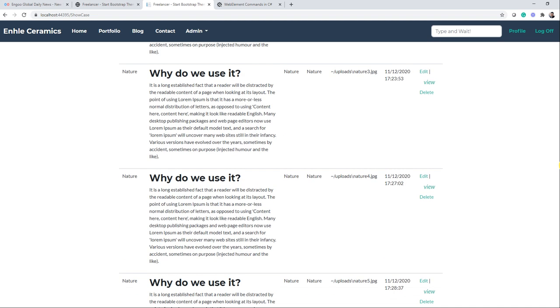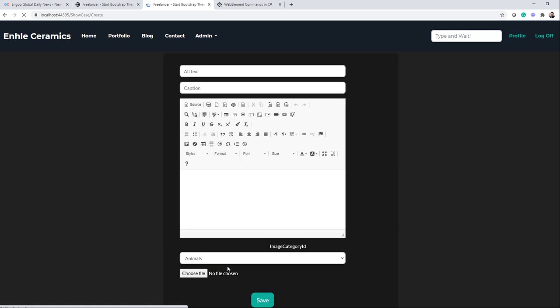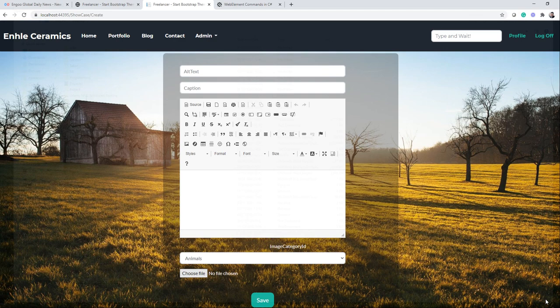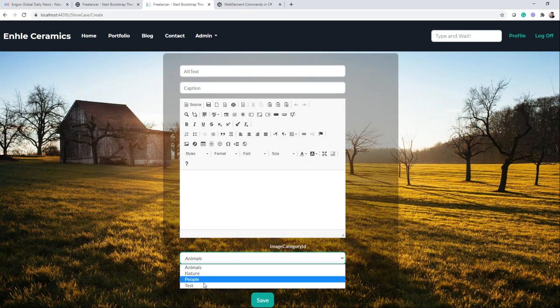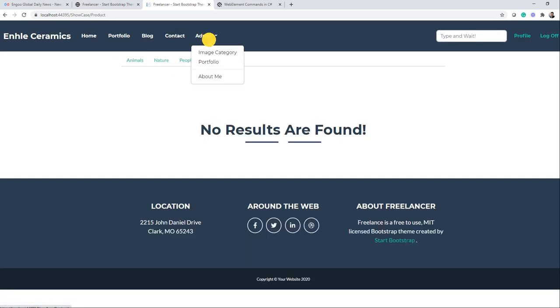So the moment I come here and create a new one, and select an image from here, and then select the test category, it should come here under the test one, right?